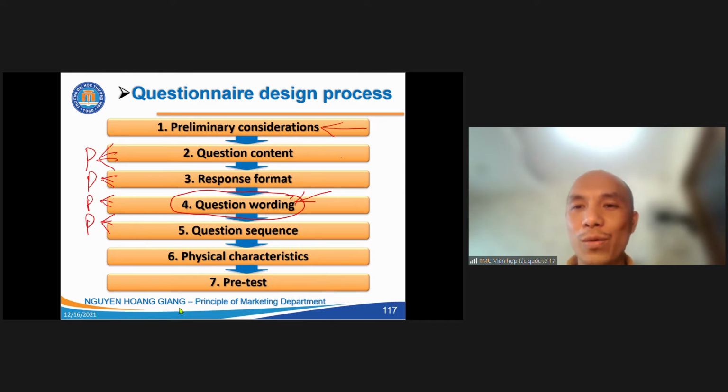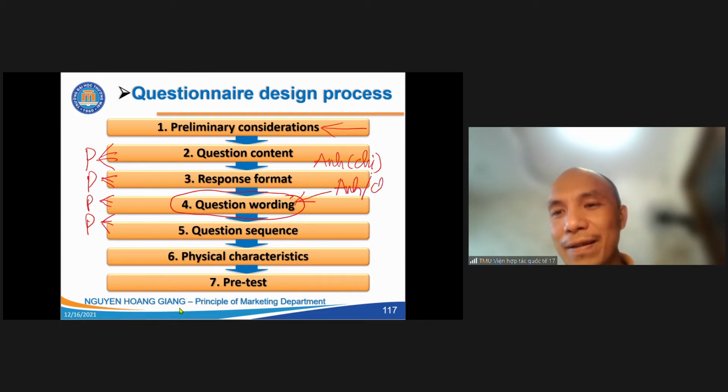Long time ago, one student told me, why do you write like this, anh then chị, and she said, oh no, you are not equal. Why chị? Why do you write like this? No, I don't accept, and I don't want to answer your questionnaires. So at least she would prefer maybe like this. So it's quite complicated sometimes.